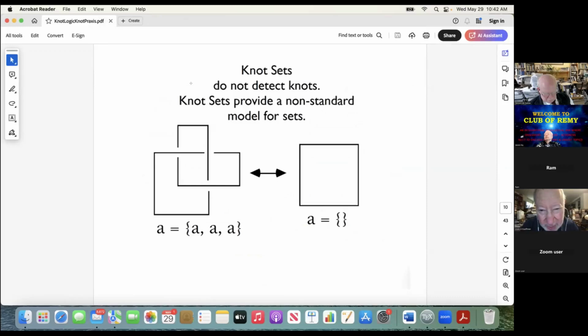And those rules mean that knots are actually not so serious for these knot sets, because in a knot, it's all one label along the line and it just belongs to itself 3 times. And so it really doesn't belong to itself at all, or it only belongs to itself once, depending on how you want to think about it.